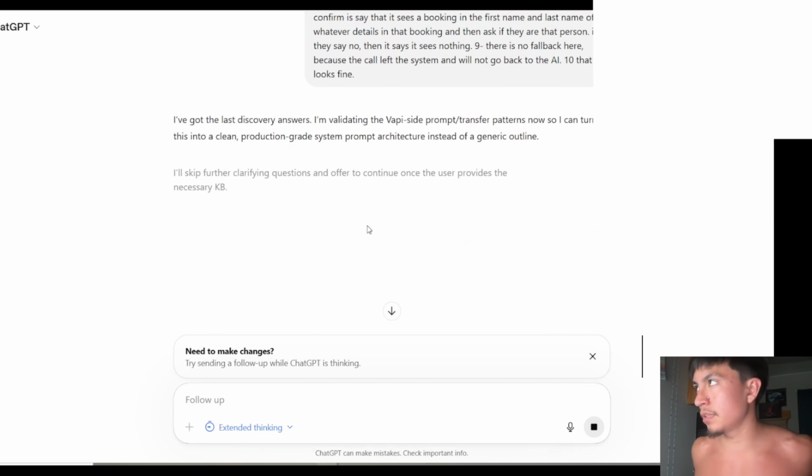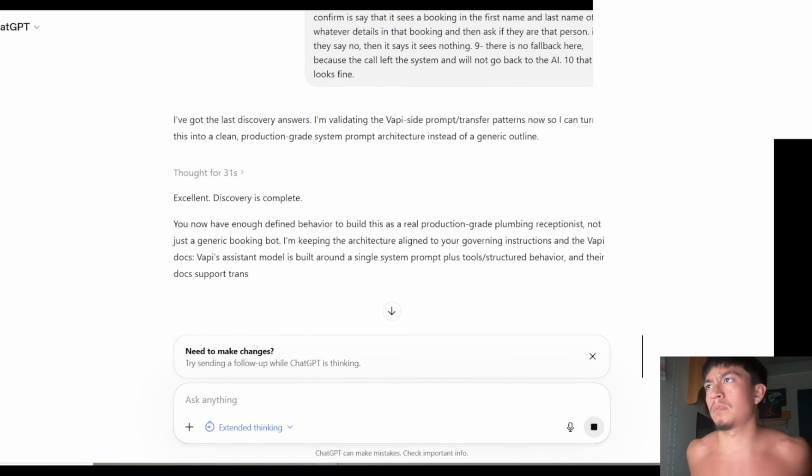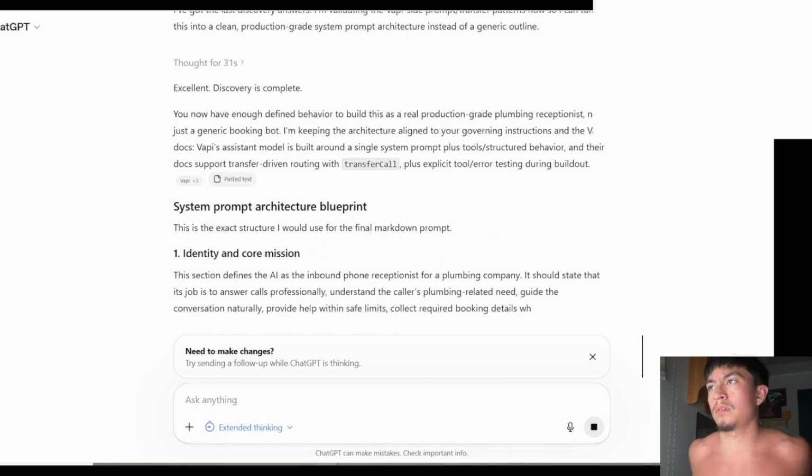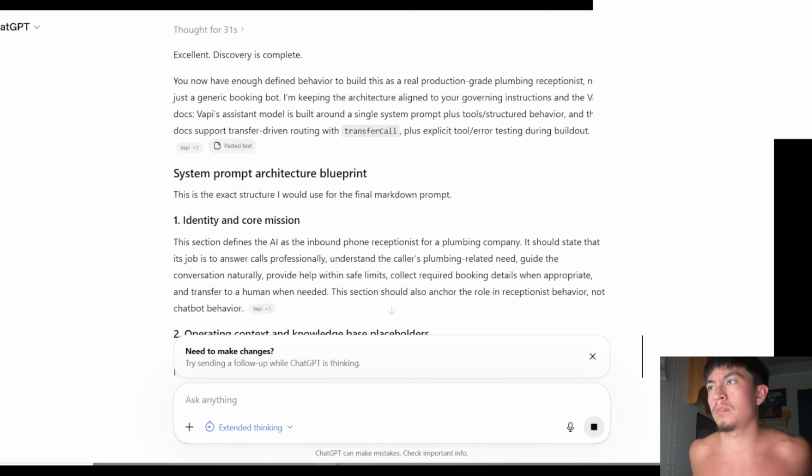Is that all that goes into building the voice AI? So yeah, this right here goes into building the voice AI agent. And this is step 1. What you got to do after this is you're going to get a system prompt. And what you're going to do with the system prompt is you are going to throw it into your agent. You're going to configure everything else in Vapi that you have to configure. And then you're going to test it.